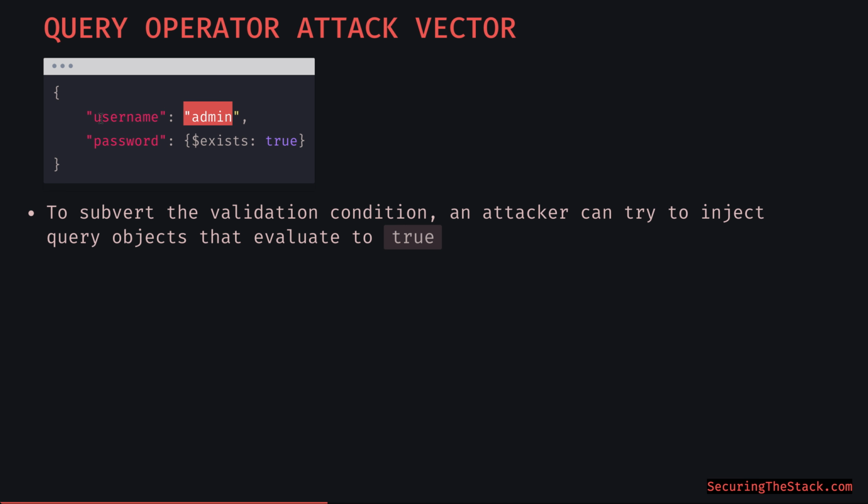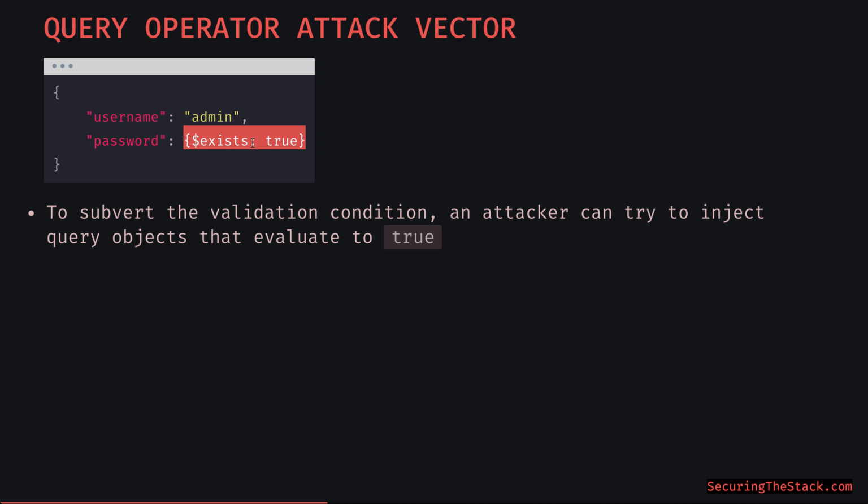The find is going to look for a username with a value of admin, my bad. And then the other part of the AND query is going to look at the password part. But instead of going to the database, this query object is just going to return true straight out of the gate, right?